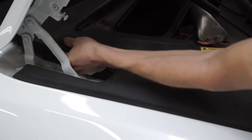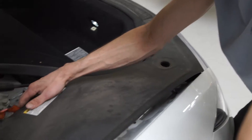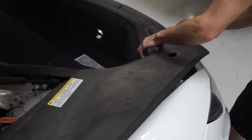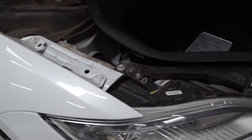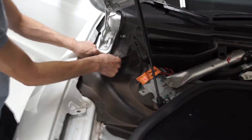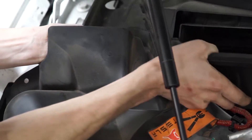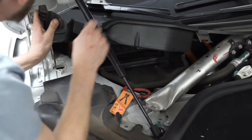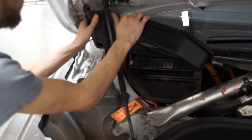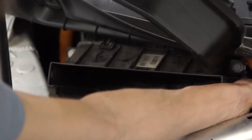Now we do need to remove this side. I believe this one turns. Now we got that moved. Kind of do that, then these pull this way. And then if we remove this slack, here's another little clip. Same thing — don't drop it. And now we can kind of lift this guy. So what I typically do is use this to keep it put, just like that, so that we have access to these two screws right here.